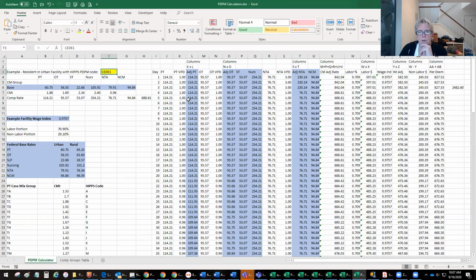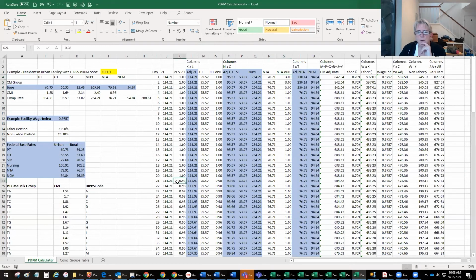All right, great. And then I'm looking through this. Is there a grand total, or is that the grand total on the far right on column AC? Oh, actually, the total for the day is column AB. Gotcha. That's the total per diem that they will receive for that day. And if you look here, I have the variable per diem for the non-therapy ancillaries. It's multiplying by 3 for the first 3 days, and then it's going back to 100% of the score. Gotcha. The same with the PT and the OT.